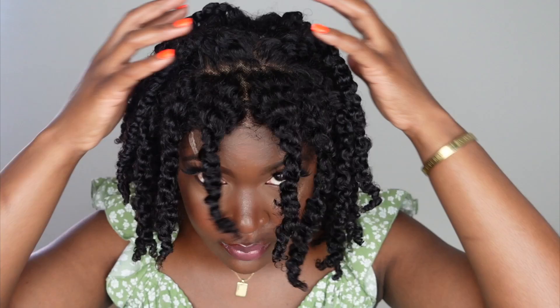I don't have to worry about doing the lace and laying it down and all that type of stuff. You guys will see once I start taking the twists out that I really don't even have to take the lace off — if I want to I could keep the lace on the wig. I'm just showing you guys a close-up of the twist so you can see just how natural the hair looks. It really mimics natural hair and I love that.